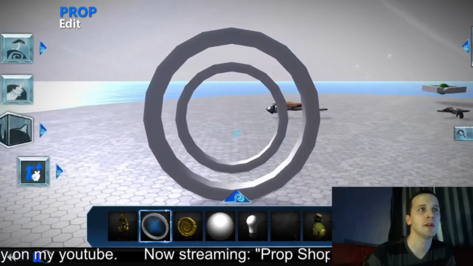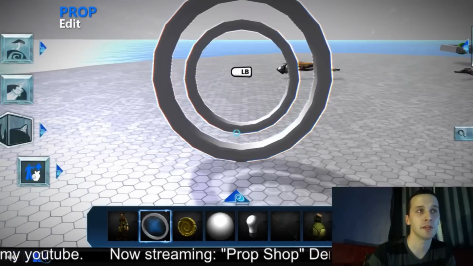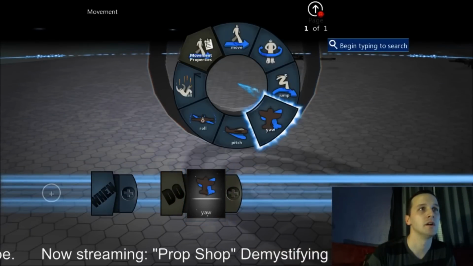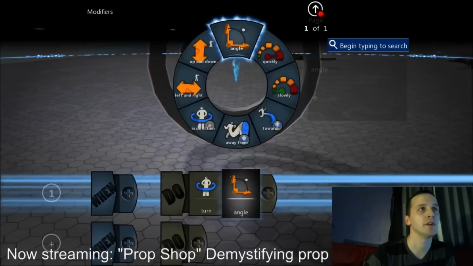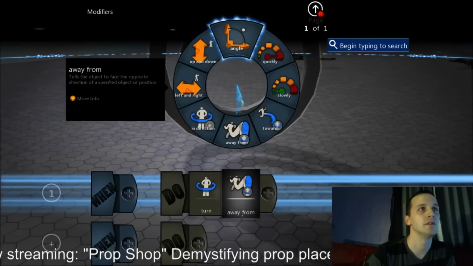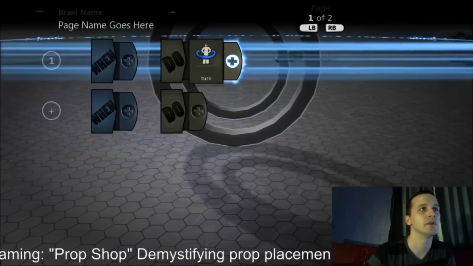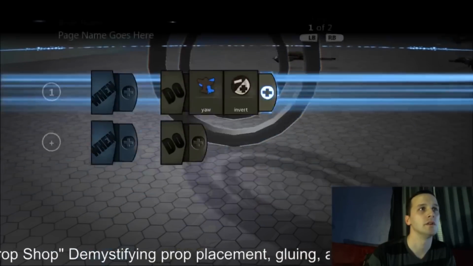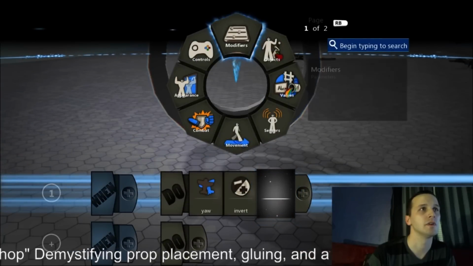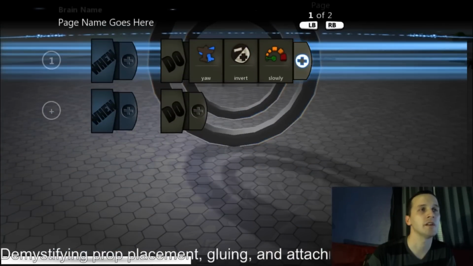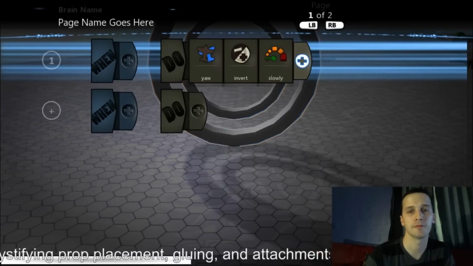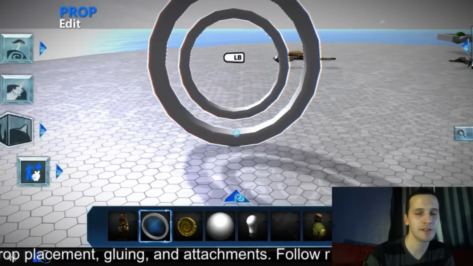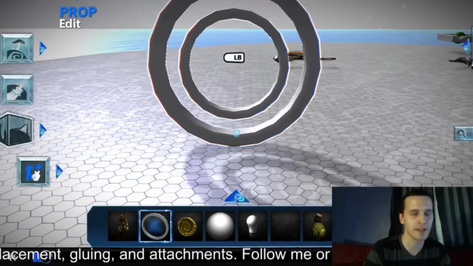So on the small ring, I have turn slowly, which will make a turn clockwise. On the entire assembly, I'm going to put turn. Where is inverse? No, I gotta use yaw. Yaw inverse, which yaw is exactly the same thing as turn, so I'm not really sure. Yes, Moose, I've seen that. There's shrinkage! Yes, I've seen that episode.